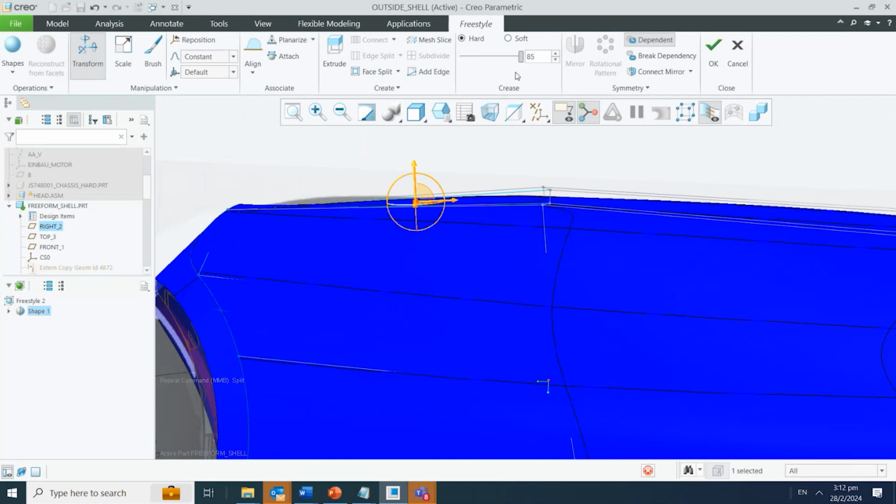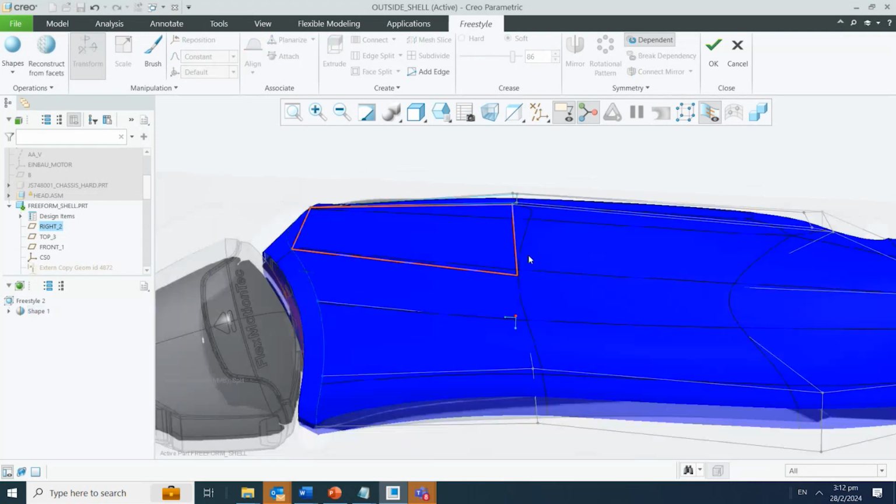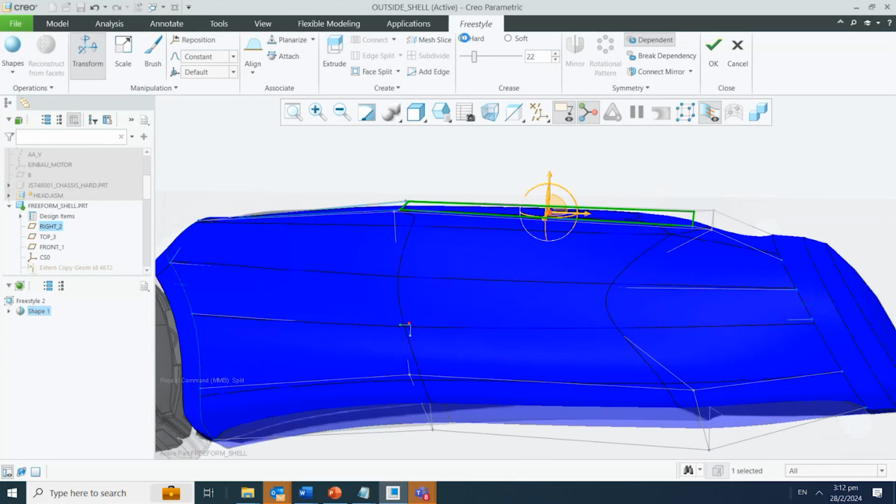Okay, you can use this menu here, or you can use soft and drag this. Okay, and for the back, you also can use the condition, let's say the hard mode.